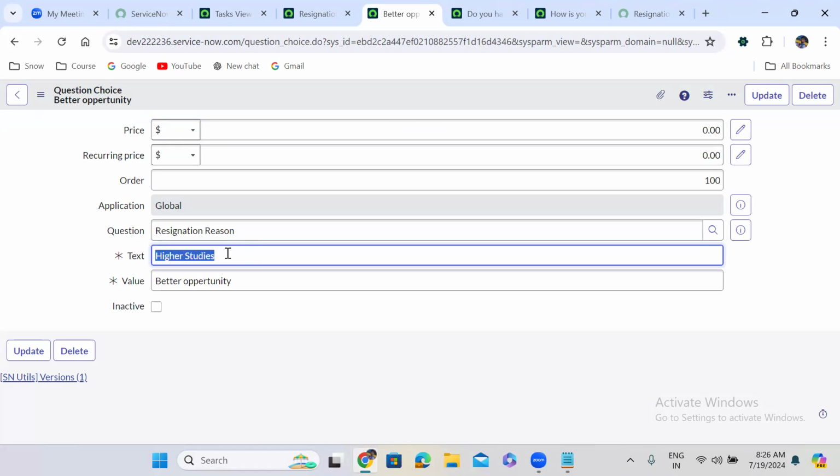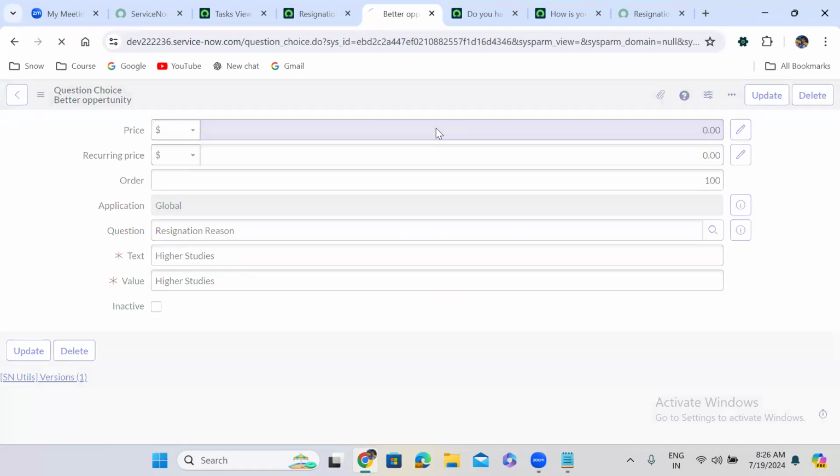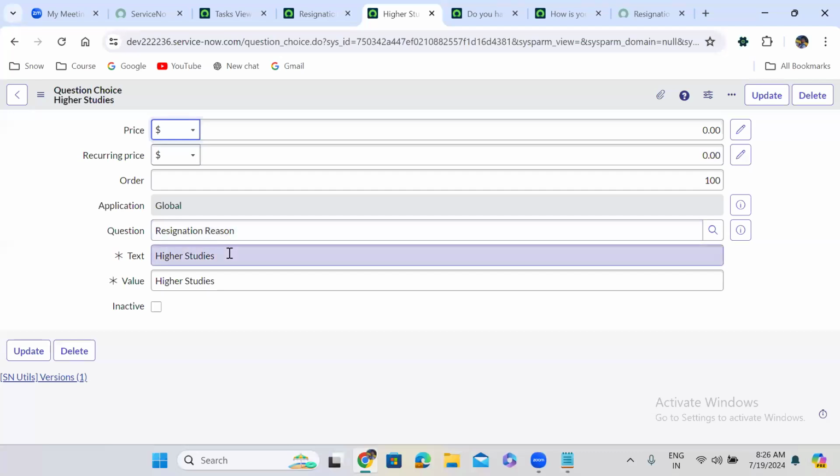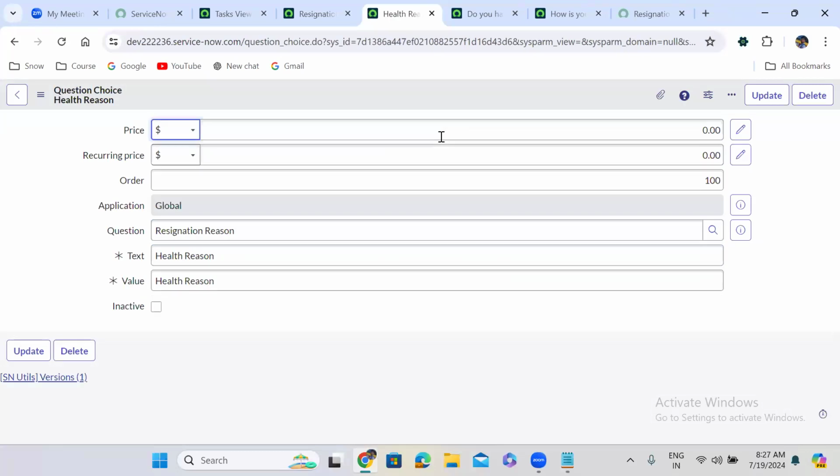Higher studies. Health reason. So we can add as many choices as we want.